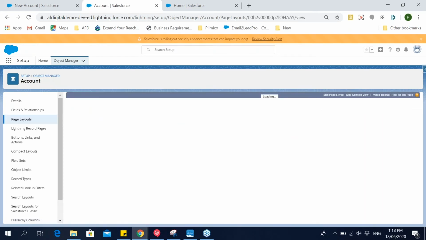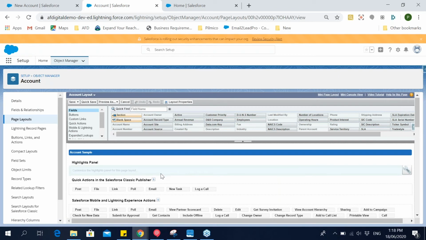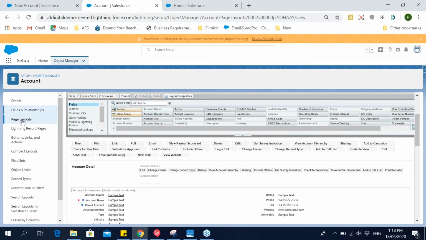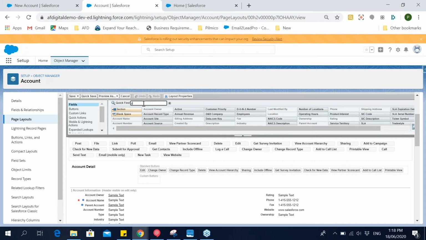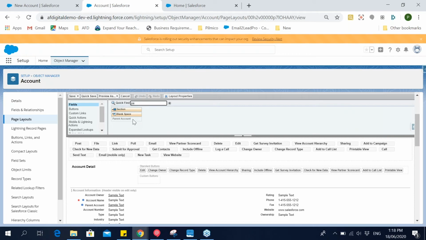So how can we add fields? We can add fields by going to the page layout, then fields, then we can easily search from here what is the field that we want to add. If you try searching for the parent account, we can see here that parent account is available for this account object.